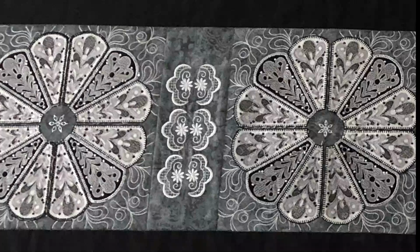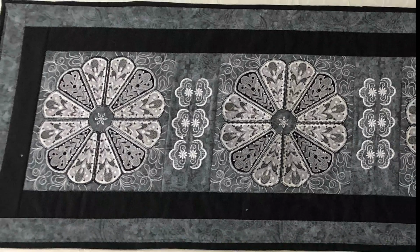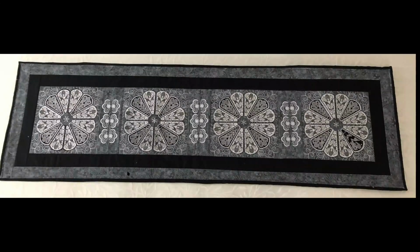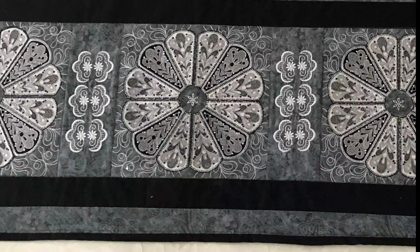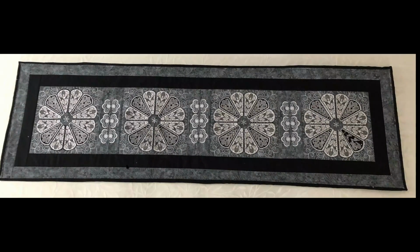And I think in this design, that would be fairly easy to do, because I added these sashing strips here and took another program and added this little detail in between on each piece of sashing. Then, of course, I just put borders around it and bound it, and I don't think I even quilted the border itself. No, I did not. Well, this was early in my beginnings with machine embroidery, so that's probably why I didn't do it. But I might make another one of these in different colors.